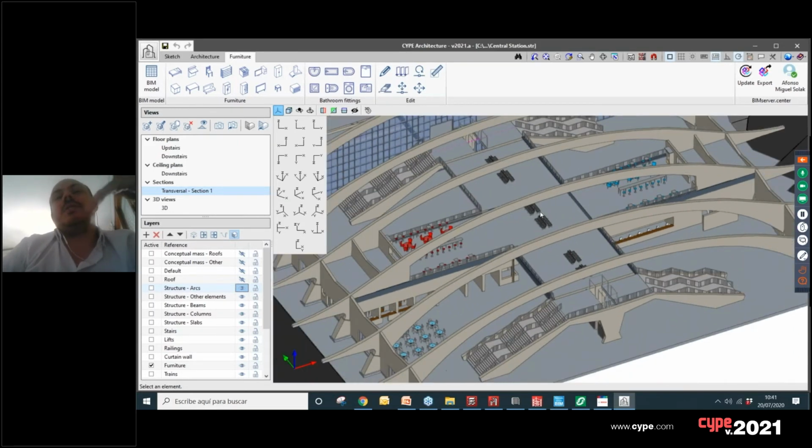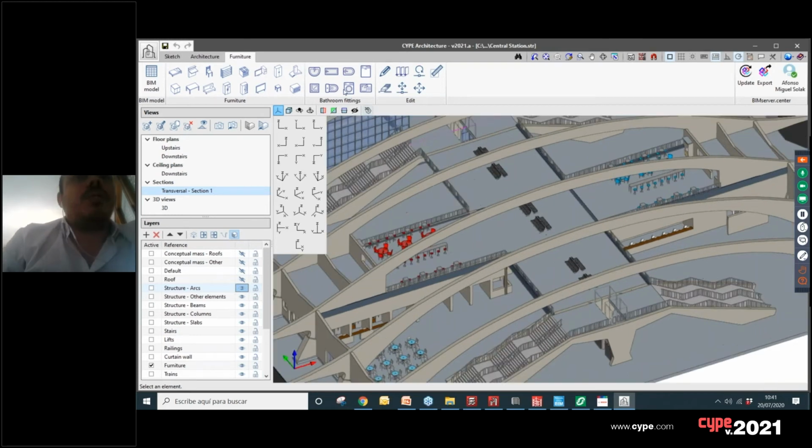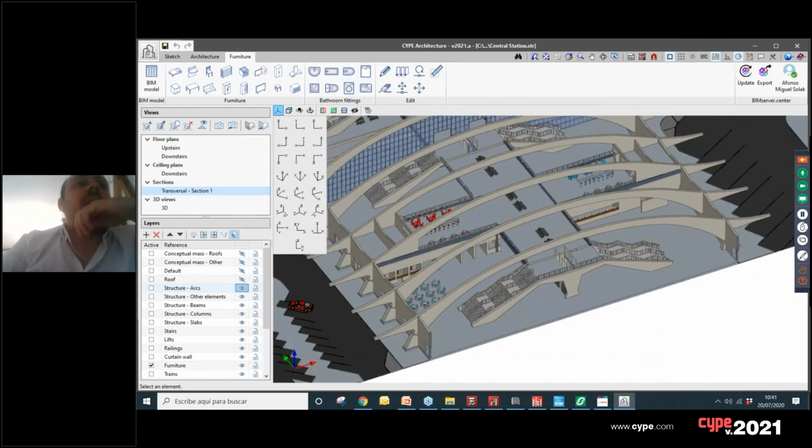We don't need to wait until the plumbing project to introduce this kind of element. So it's very, very interesting.